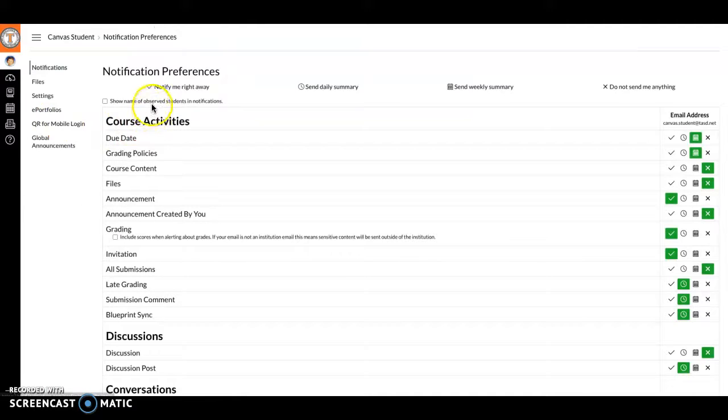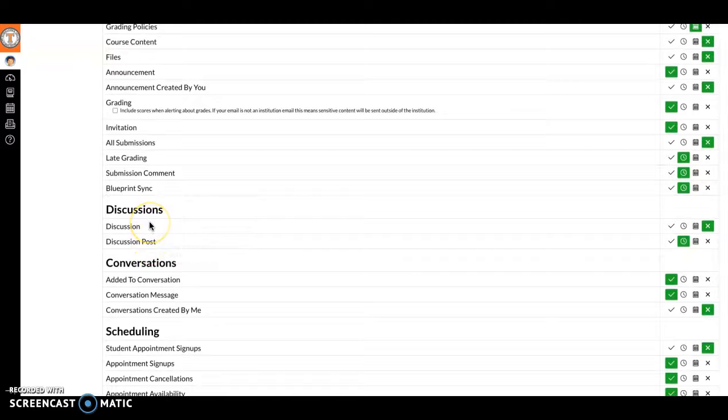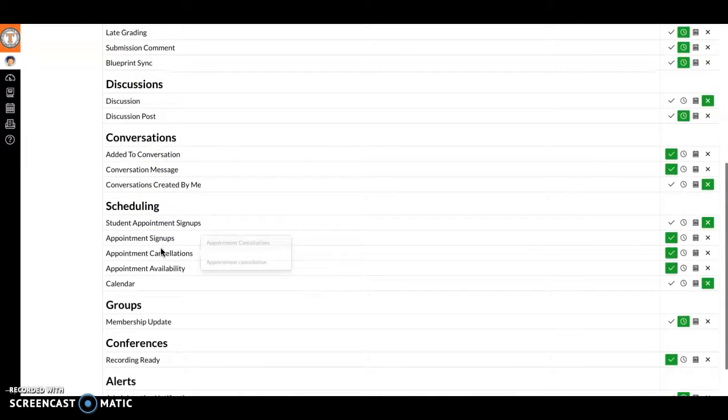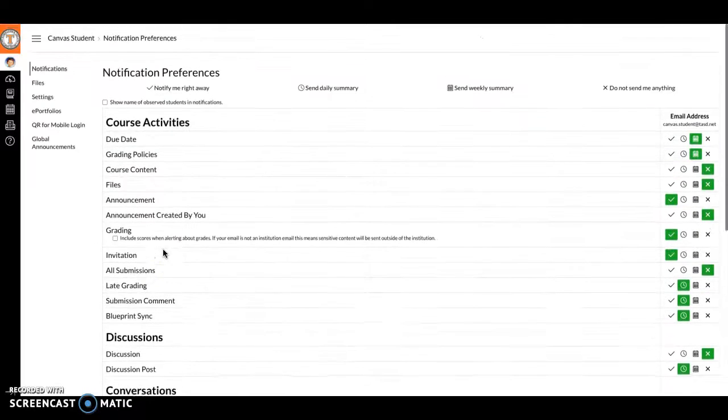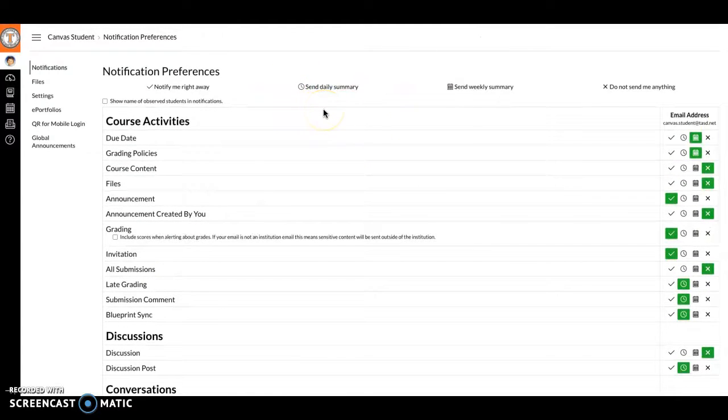In notifications, there are several options for you to be notified, as well as the frequency of notifications. So you'll see if you want to be notified of something right away, maybe a new assignment is posted or a new grade is posted, you can choose to be notified right away of those items. Maybe daily you want a summary of any new discussion posts or any new grades, that maybe you only want to be notified once a day on grades.